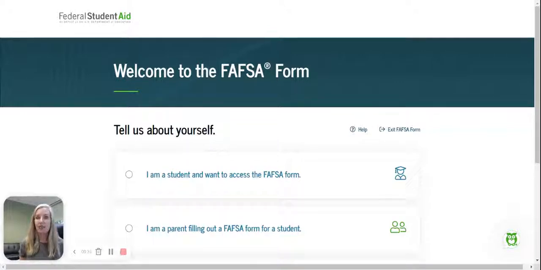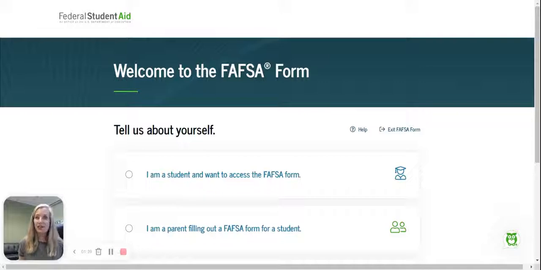The first step in filing the FAFSA is creating an FSA ID, and you do that on the Department of Education's website, studentaid.gov. Your student creates an FSA ID, and you as the parent create an FSA ID. Once you've got that, you're able to log into the FAFSA form. Now, if you are going to be filing the FAFSA for the first time this year, I would encourage you, as soon as you're done with this video, to get your FSA ID, yours and your student's, because oftentimes they are not created instantaneously, and you'll need to wait a little while once you've got it to actually be able to use it to log into the FAFSA.